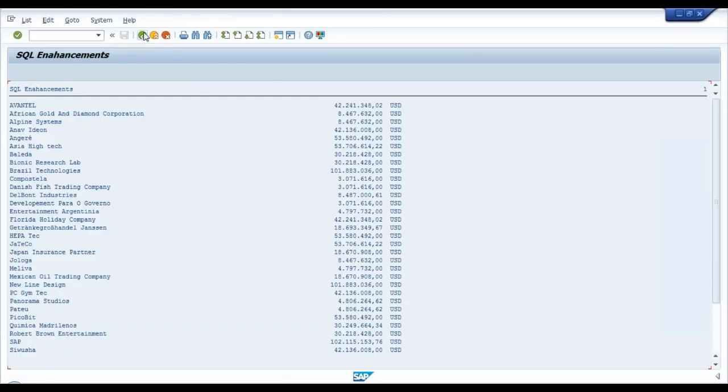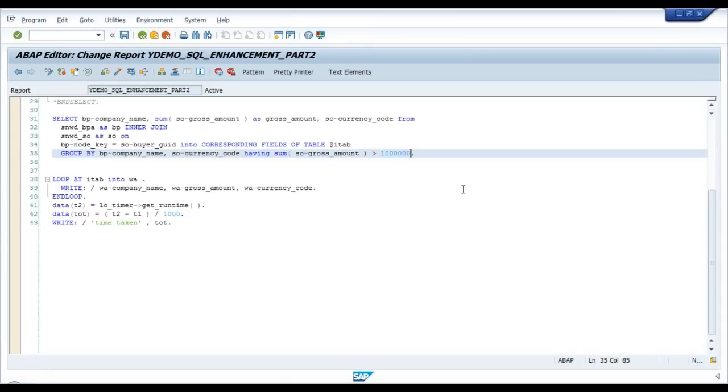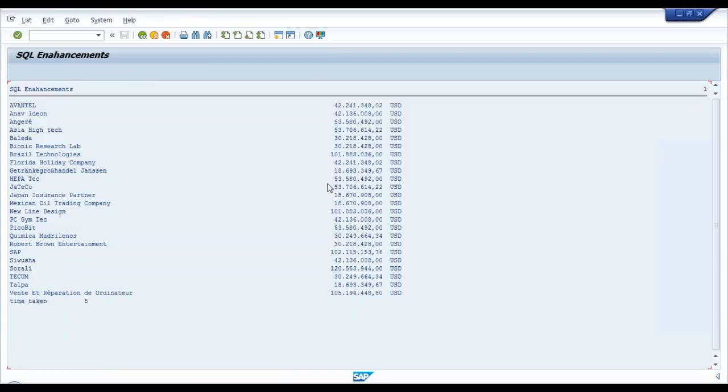Maybe I will use some more data, so I'll just say 10 million, not 1 million. I want all the ones which have exceeded 10 million. You see these are all the top customers which have exceeded 10 million sales order gross amount, and you see it's comparatively a smaller result set.